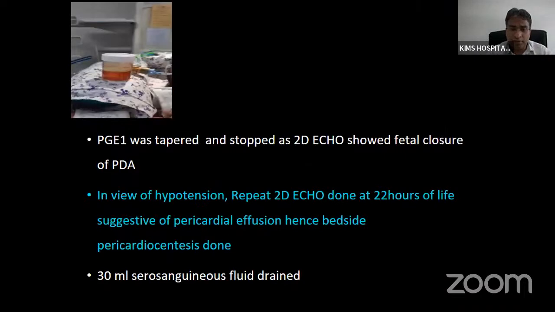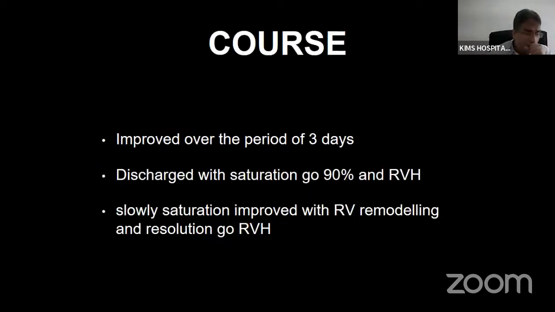When PGE was tapered, because of the severe hypertrophy, they developed pericardial tamponade also, sorry, and this child improved over a period of 3 years. When we asked the history, the mother told very clearly she took aspirin. She took paracetamol twice, 10 days before, because of high grade fever. So remember, any aspirin, any paracetamol taken in high dose or even in low dose, because you know cytochrome P450 reductase, the response is different on that enzyme.